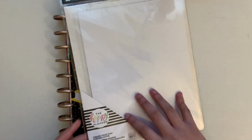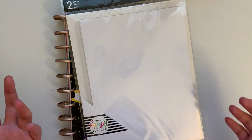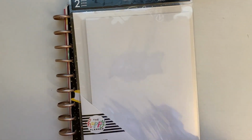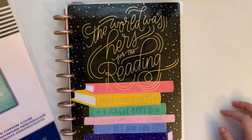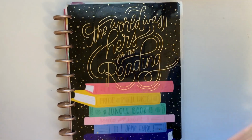And this is really cool because it was originally like $10, I think, which wasn't too bad for what it is, if it's any good. But then it was 60% off, so I got it for like $4. And I thought that I would play with it. I got 2. And I'm just going to see how it works.